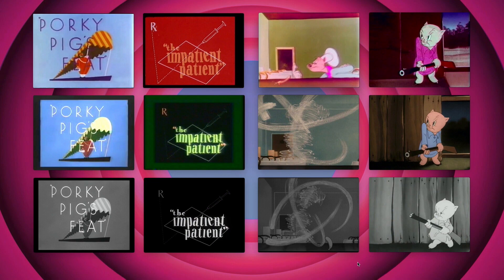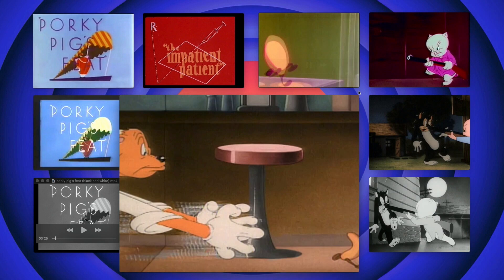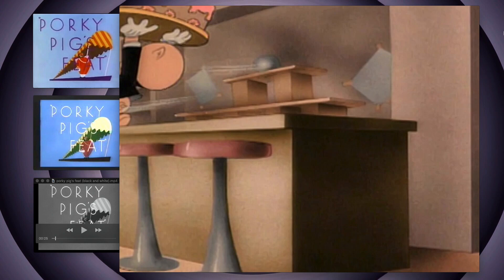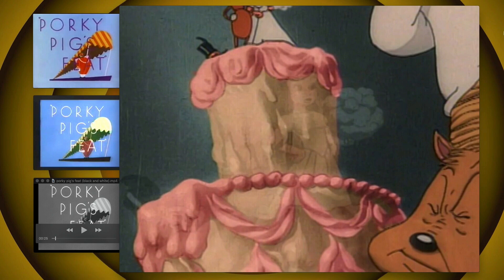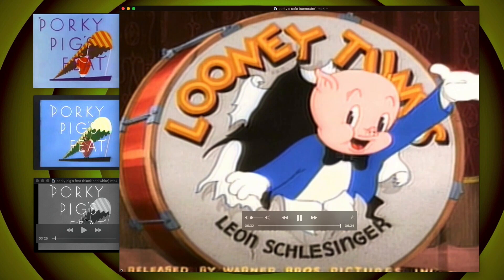There are people — even to this day — for whom this is their first exposure to these cartoons, and it's just gross. Now compare that to the computer colorized version from 1992 in the middle row. At least you get the original animation, and the color choices at least make sense. They still look a bit off, but they're certainly better than the redraws. I want to point out — from Tom Minton — that artists were not involved in this colorization.